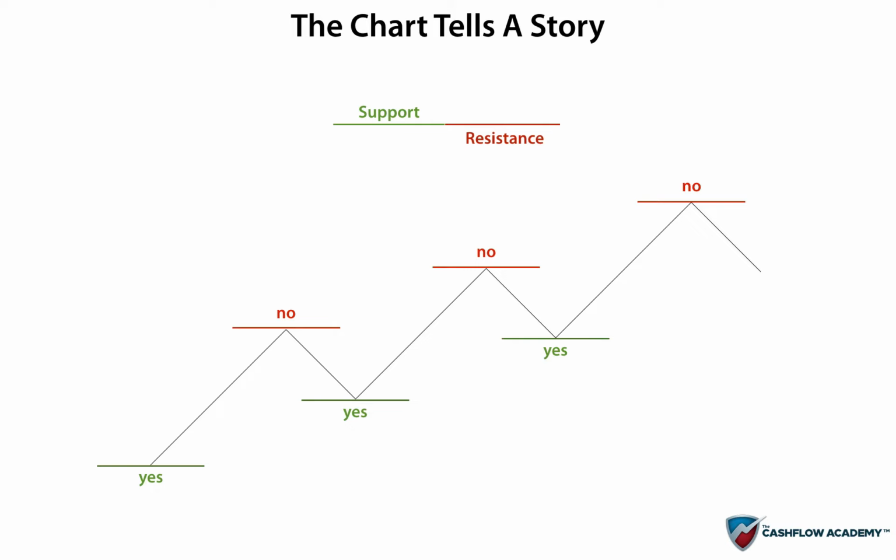Man, you can get all these indicators and Chaikin money flows and Elliott waves and Fibonacci retracements and just everything under the freaking sun. But I will tell you, I use support and resistance, and I think I speak for many, many people that support and resistance is just a big deal. So support is saying yes, that's a yes vote, and resistance is when you say no. It's that simple. So do you support that candidate? Yes. Do you resist his policies? Yes, right? So support and resistance is about yes and no.